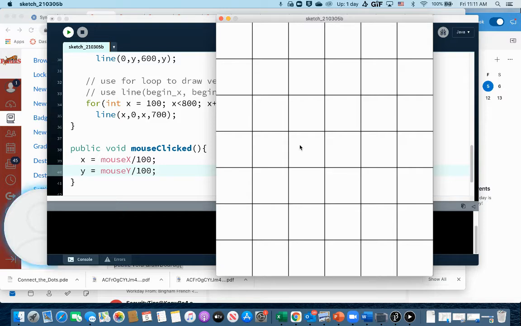But dividing each by 100 and rounding, because that's what integer division does, I get the exact location in my array. So now I'm saving that x and y position.